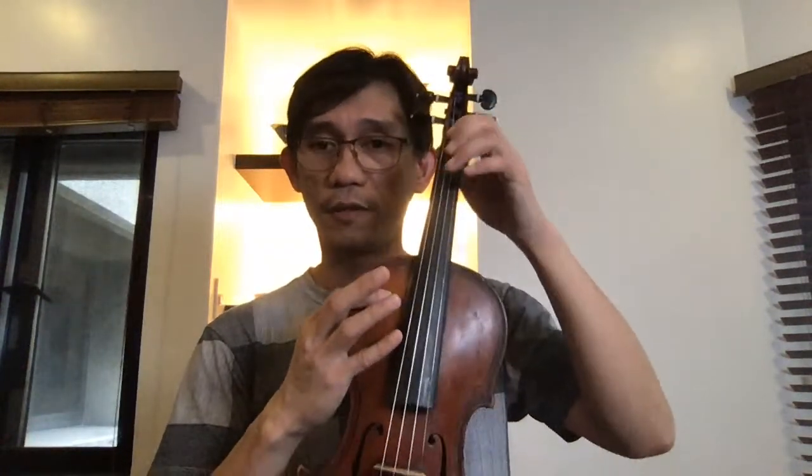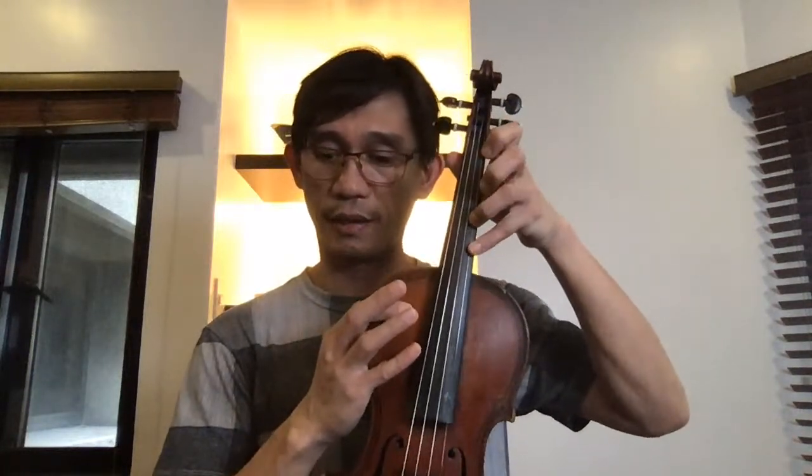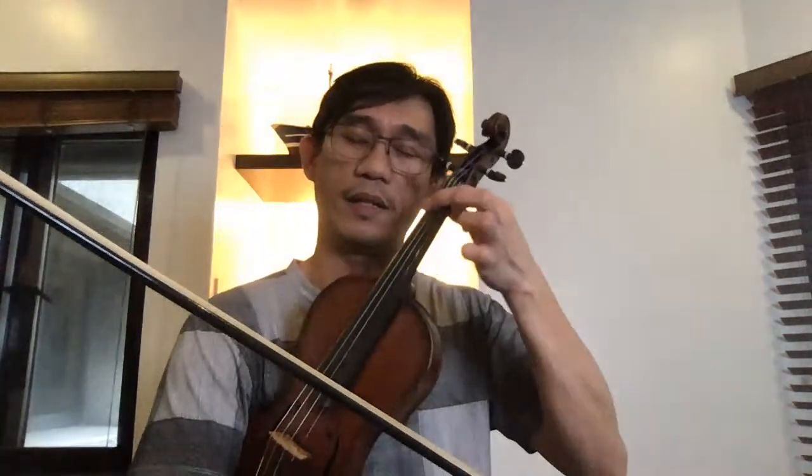You do that on all the different strings until you reach the E string. In that way, you'll be familiar with the exact pitch and the positioning of the fingers. And you could easily recognize them if you practice it written on a staff. So individually, write the notes for each finger and then visually look at it. Look at the notes, and when you practice it so often that it becomes so mechanical that when you see a note you could easily put the finger where it should be. And you even have other choices, like a B flat could be done on a pointer finger or a second finger.